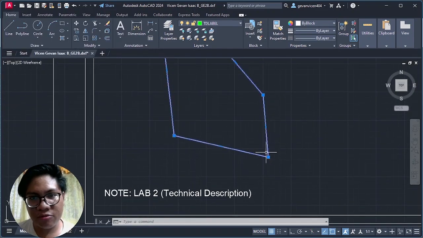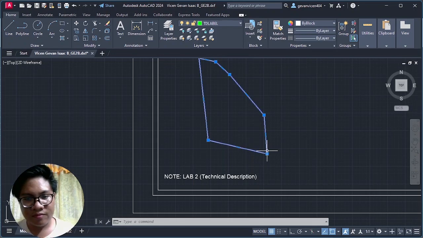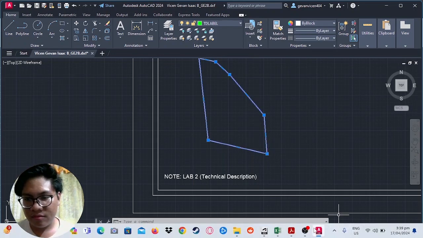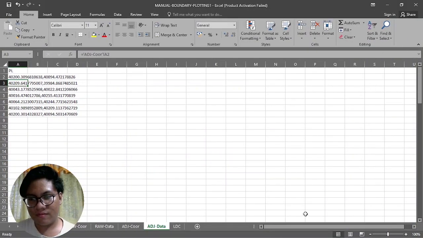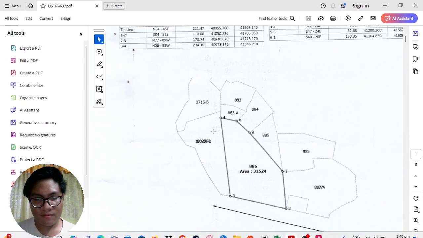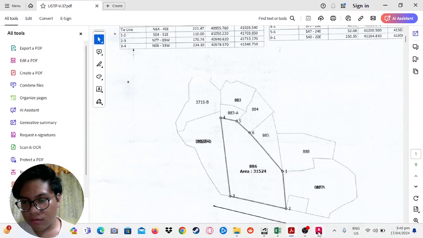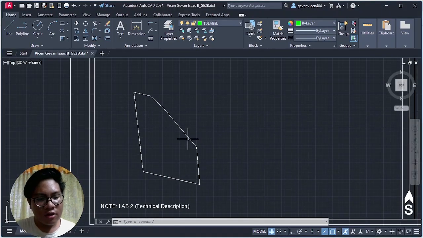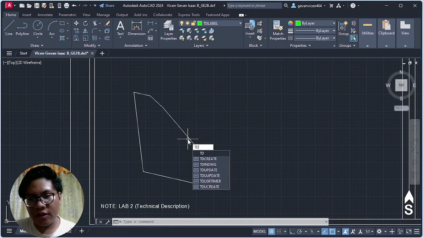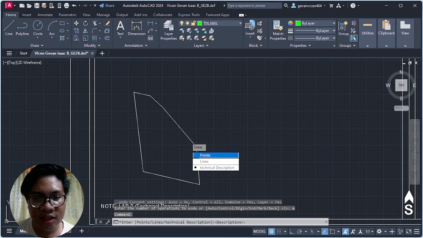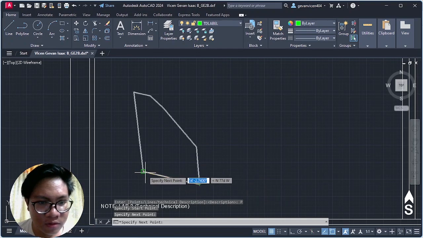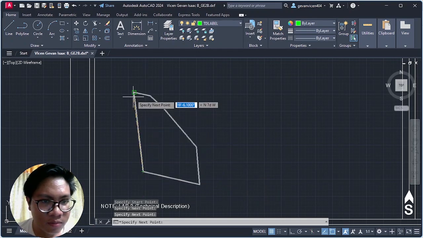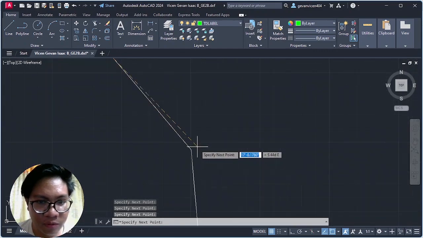Remember, this is our point 1. Go back and type in TD for technical description and select points. Point 1, point 2, point 3, point 4, point 5, and back to point 1 for point 6.